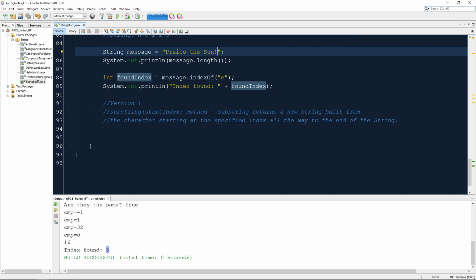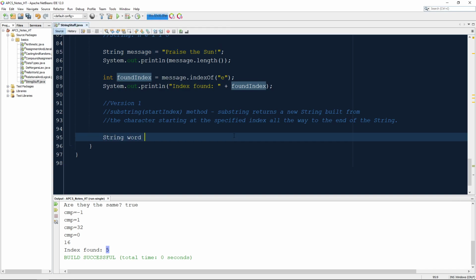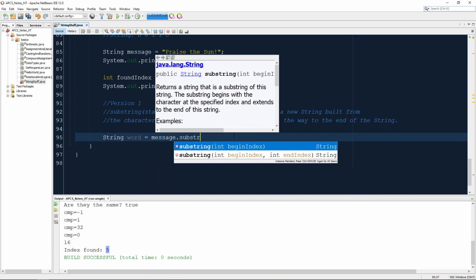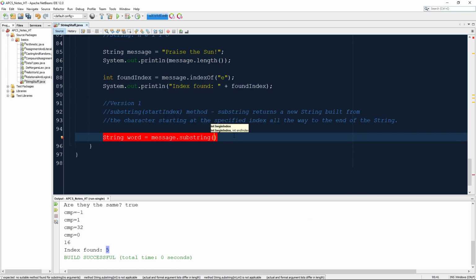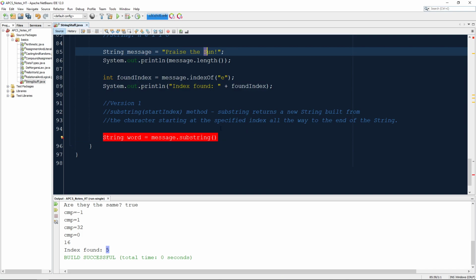So here we go. I'm going to say string word is equal to, and again, it's dot notation. The variable that we're referring to is the context. Whose characters are we looking at? Because there are many strings in our program now, and they all have their own context. They all have their own set of characters. So we're dealing with message right now. Dot substring. We're going to give it the beginning index, and I know the beginning index is 11 for the S. So let's go from 11 to the end. And notice it returns a string. That's why I must put it in a string variable.